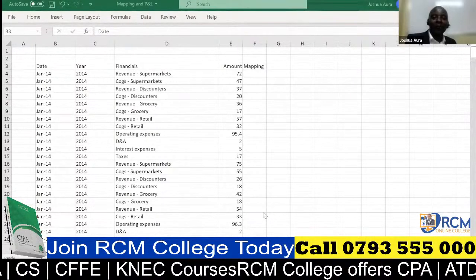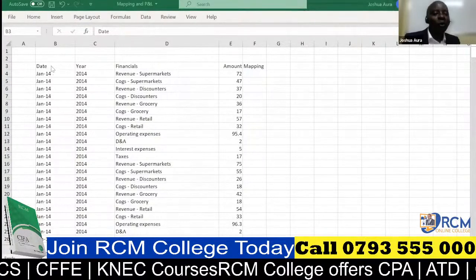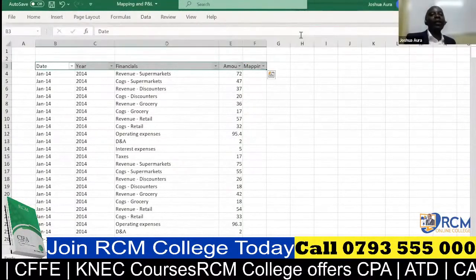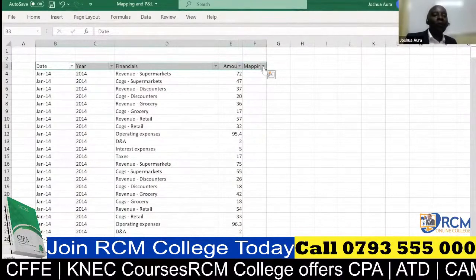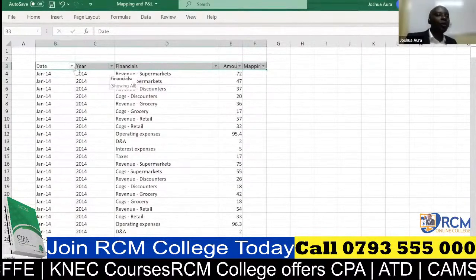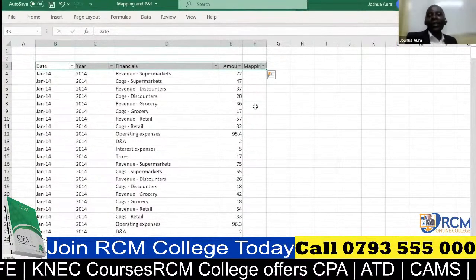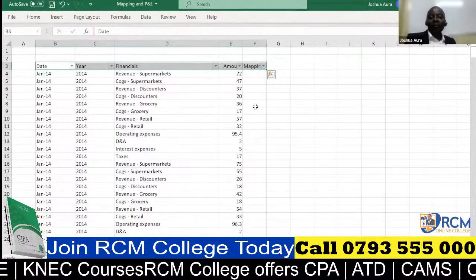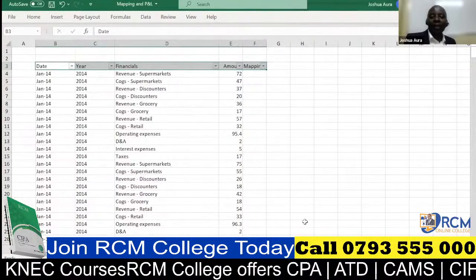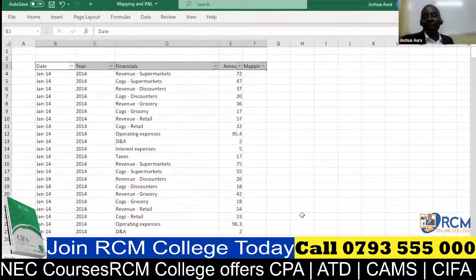Yeah, finally, yes. So ladies and gentlemen, very good. So remember, you have to highlight everything like that. And then you go to data filter. So data filter, this funnel like that. When you do that, you'll be able to see funny drop downs being introduced to your column titles there. Are you able to see those funny things there? The filters, they look like funnels as well. In short, have you done that yourselves?